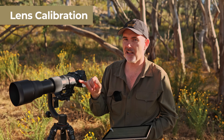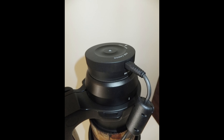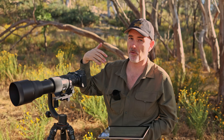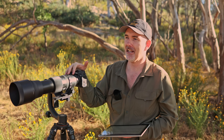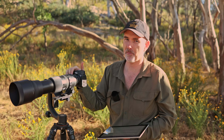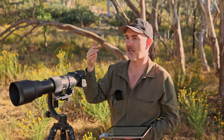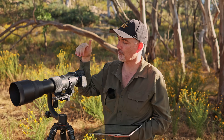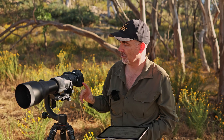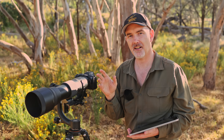On the topic of calibration - if you use a DSLR, you can get the Sigma USB dock to calibrate the lens to your camera body, which is best practice to prevent front or rear focusing issues. I didn't actually calibrate this lens as I didn't have the dock, but it worked straight out of the box on several DSLRs. If you're getting consistently soft shots with focus front or back, that's a calibration issue the dock can sort out. With a mirrorless body you don't need to worry about lens calibration since all focusing is done on the sensor.